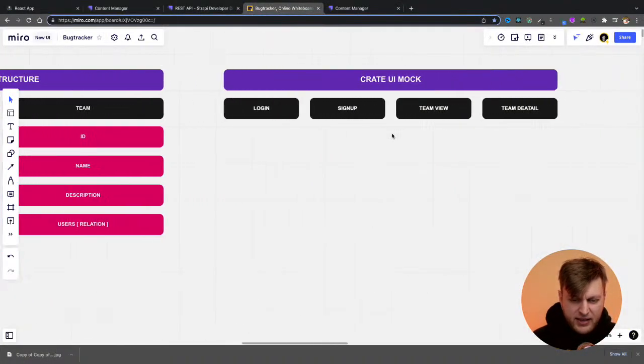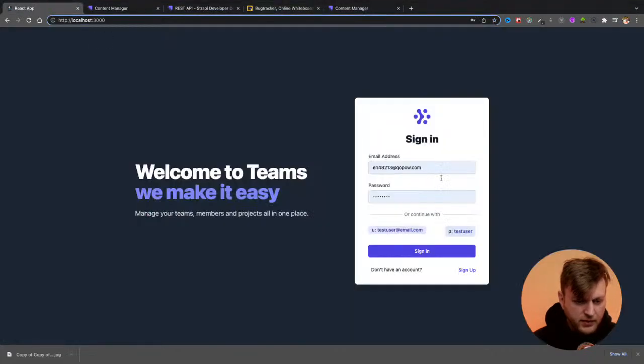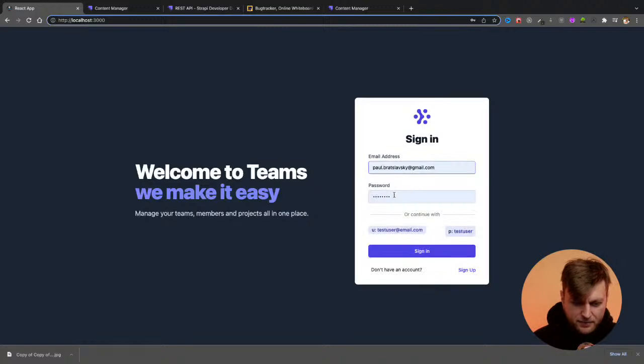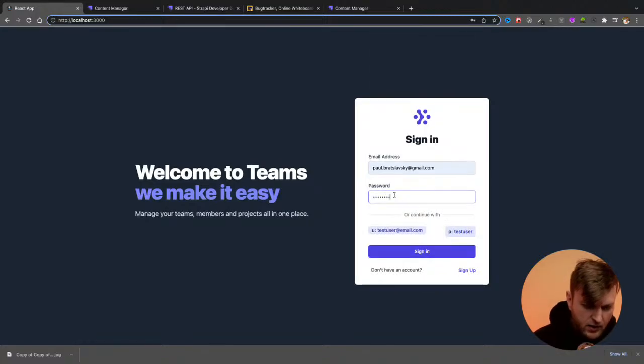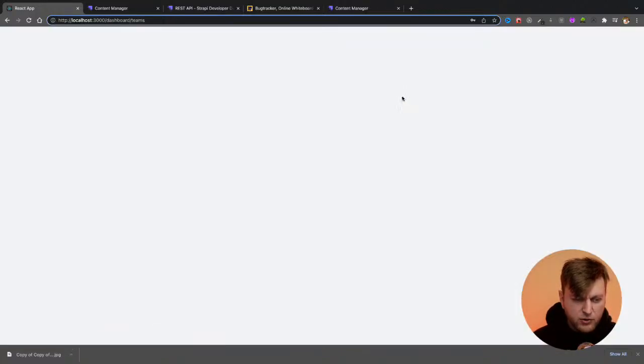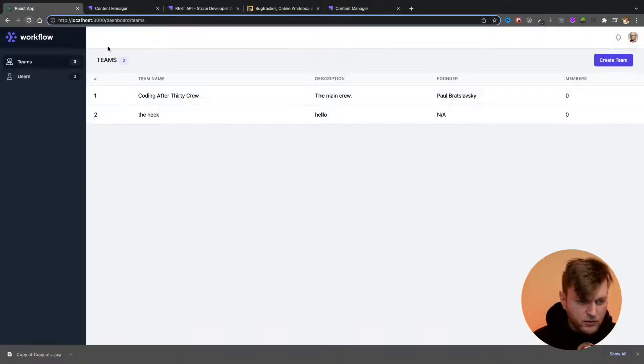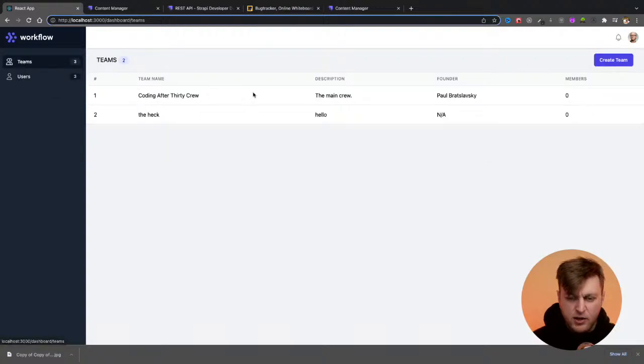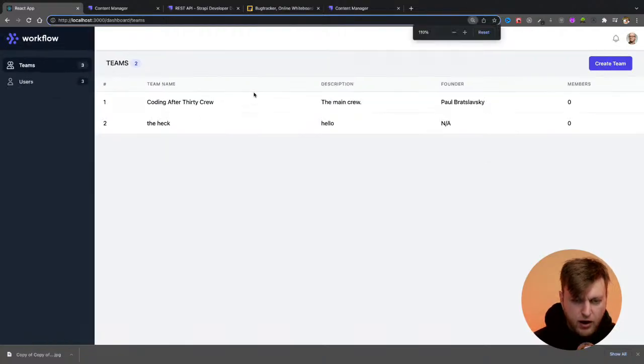So basically, currently the state of our application, we were able to set up our login page. So you could go log in. Once you log in, you're able to, and it's broken. No, it's not. Okay. Once you log in, you have this basic page where you have our teams, we have our users. The users are currently hard-coded, but for teams we are already starting to pull from our backend.